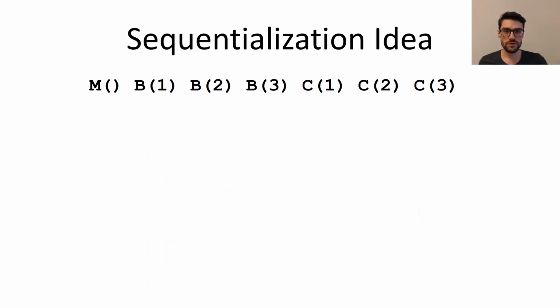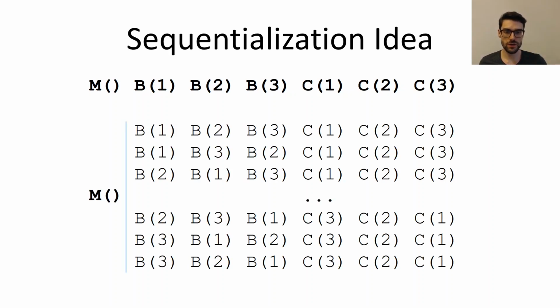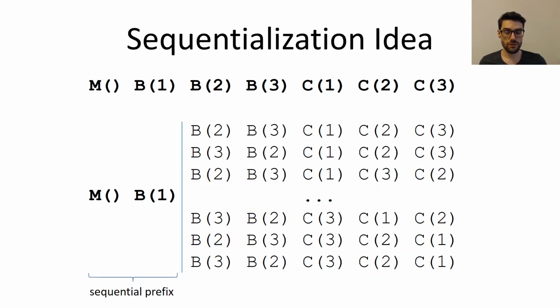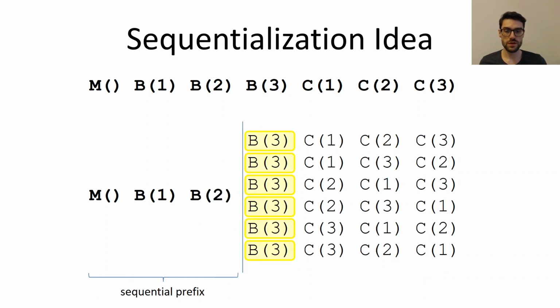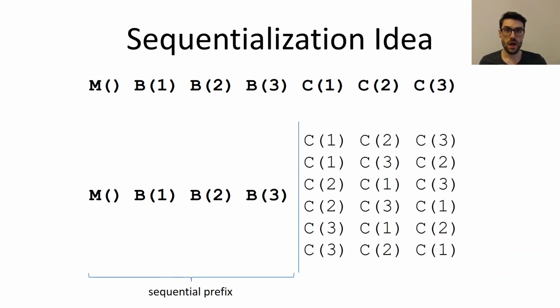So how can inductive sequentialization justify that the single sequential execution in fact captures all other concurrent executions? The answer is to further exploit mover types. In our sequentialization, broadcast 1 should be the first operation. And since broadcast is a left mover, it can always be moved to the left at the beginning of the execution. And continuing in this fashion, we can step by step increase a sequential prefix.